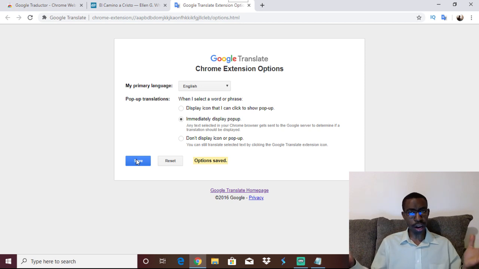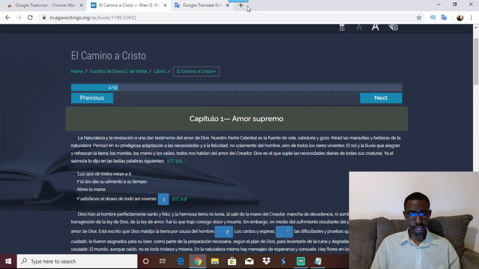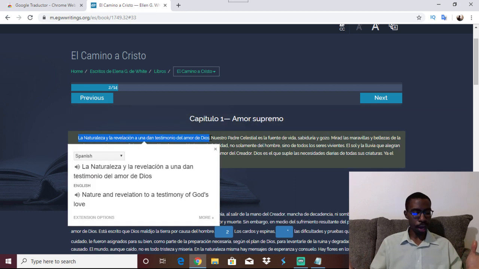I think that this is probably the best option for those who want to use this to read some books on Google Chrome. So if I go ahead and highlight that sentence again, you'll see that it'll just pop up just like that. I didn't have to do any extra option, and I like this because it's helping me to get to my objective of understanding what that sentence is saying as fast as possible. Instead of just doing two steps, I'm doing one.